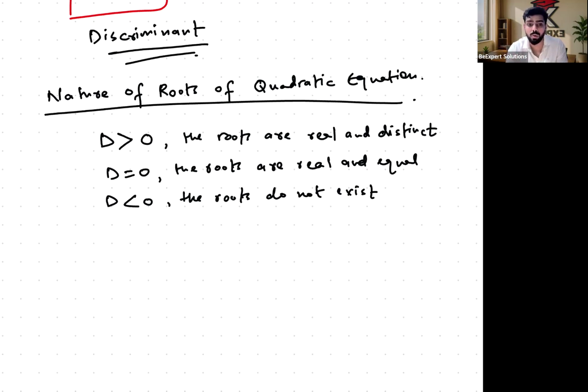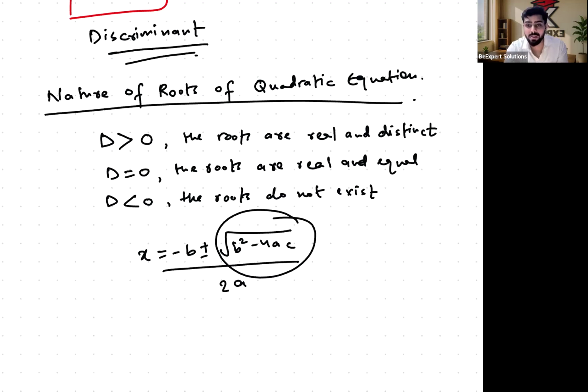The nature of roots of the quadratic equation comes from x is equal to minus b plus minus the square root of b square minus 4ac, divided by 2a. So this part here is basically your discriminant. Okay, so you can remember that part, what your discriminant is and how it really works. All right. The rest of the things, for example how to figure out the sum of the roots and the product of the roots, that's also something you can remember, which will be discussed. But this is the main important part in the quadratic formula that you guys have to remember.